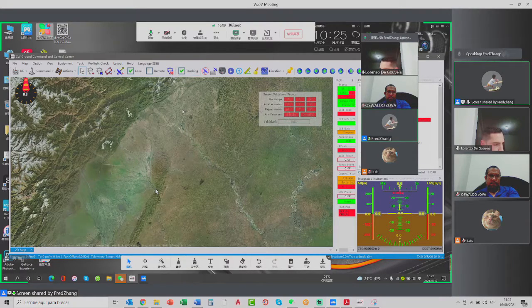The tracking means when the drone is flying, you can watch on the software which waypoint the craft is now tracking. Then craft center.